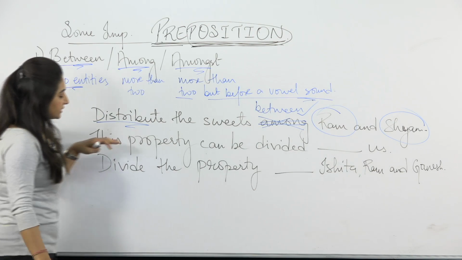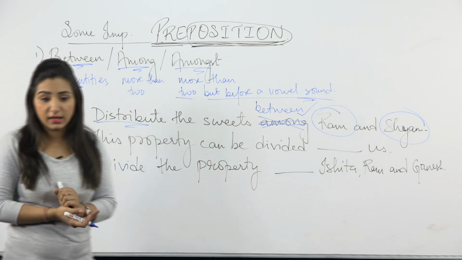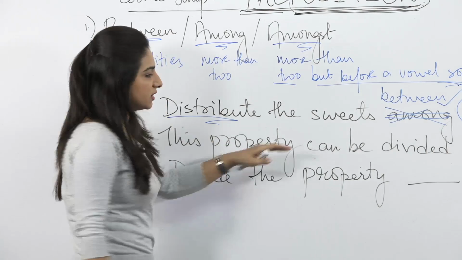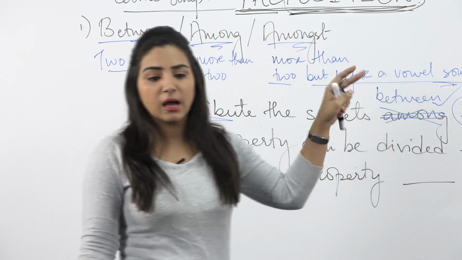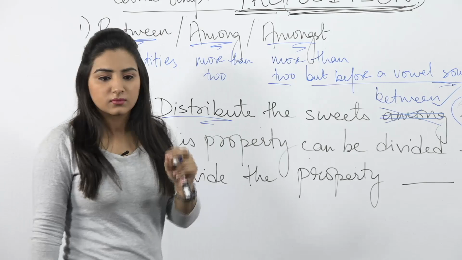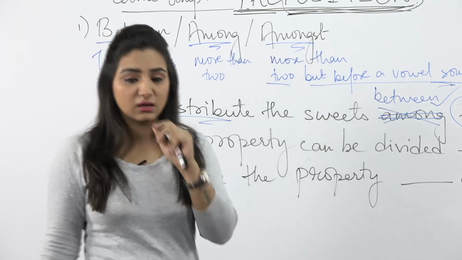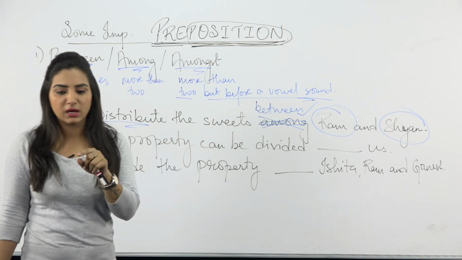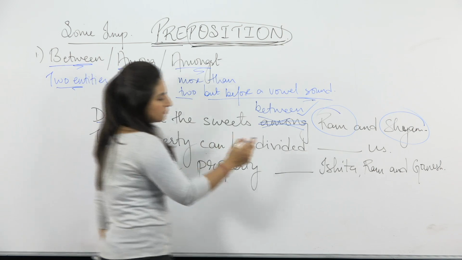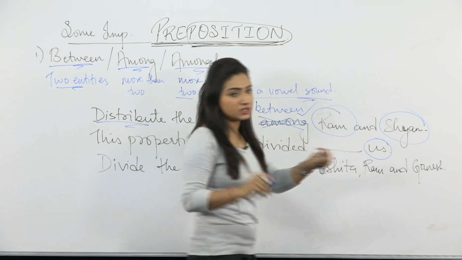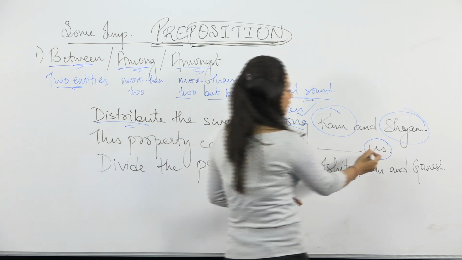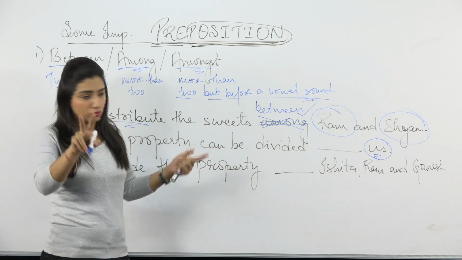Fine. Now what is the error in the second sentence? Second sentence पे error क्या है? Dipali has said that amongst should be used. This property can be divided dash us. Second sentence, okay. Abhishek, Abhiroop, Lovely, Nitesh, Atul, Ru, Ayushi. Again, BB के fans has answered among. Sir, your answer is incorrect. अगर आप among answer कर रहे हो तो. Pravat has answered correctly that when we have this property can be divided dash us. Can you tell me what does us mean? Us means बहुत सारे लोग. A lot of people are there, right? And when we have a lot of people, which means we have more than two, right?